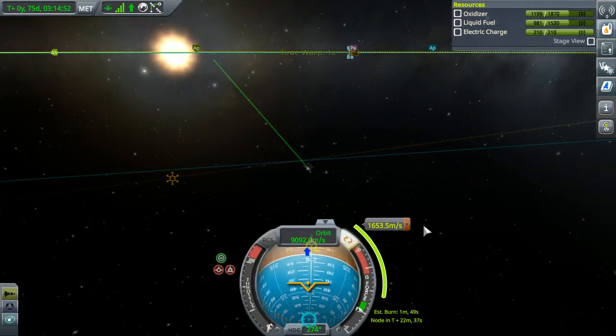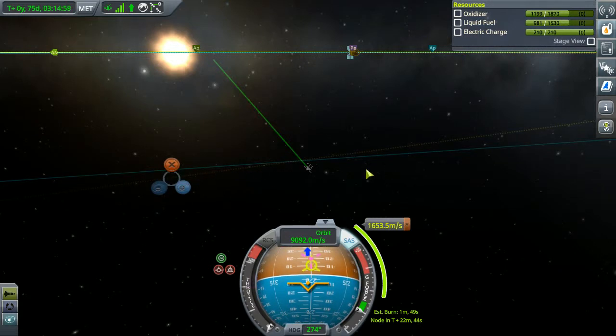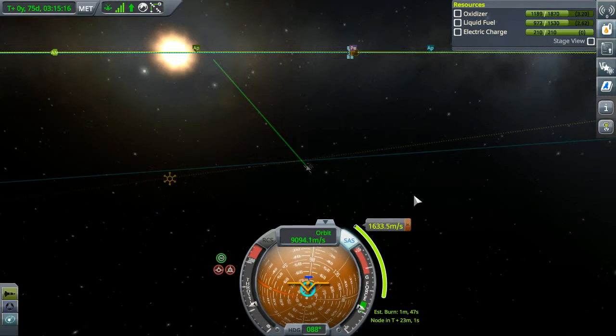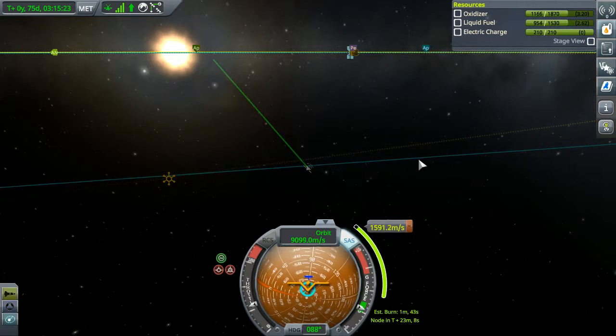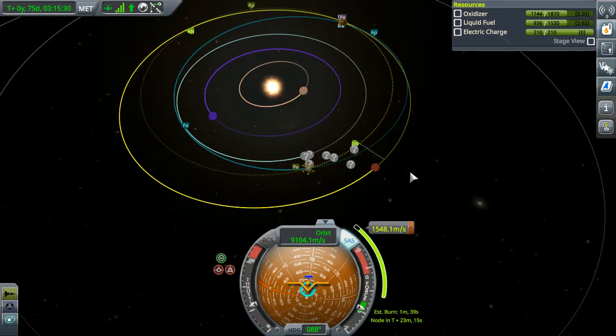Okay, well, let's see if this still works. If I move this maneuver node... Well, I'm just going to try anyway. Okay. Our angle should still be roughly good enough for this course correction to still work, even though I botched it. Let's go ahead and burn full, close to full.